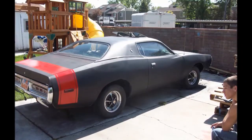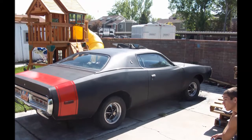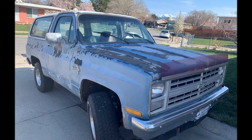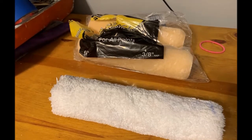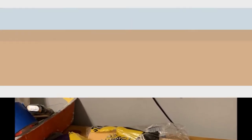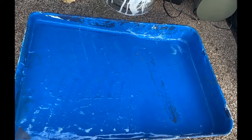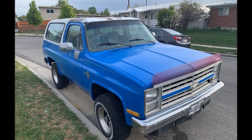Then I got thinking — on the Charger, one of the things I did was roll the top with a paint roller, and that top turned out pretty darn good. As ugly as this truck is, and since I'm not doing any sanding or prep work right now, I don't think I can screw it up. So I'm going to use a good paint roller — not the cheap fuzzy three-for-five-dollar kind — a decent one I can use with enamel paint. I'll put some paint in the paint pan and just roll this thing. No sanding, no prep work, nothing.